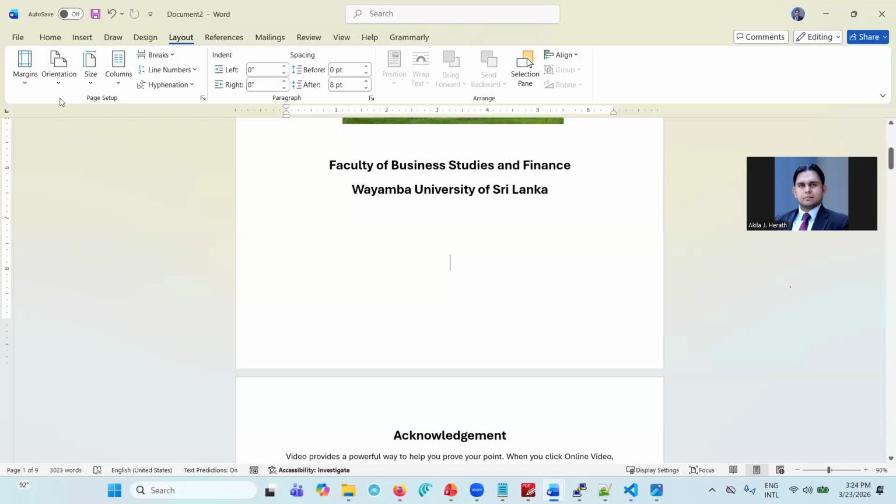Then I'll show you again. I need to divide the first page into one section. So I just go to the bottom of the page. You can double click there and come to the bottom of the page. Go to Breaks, and from there select Next Page.